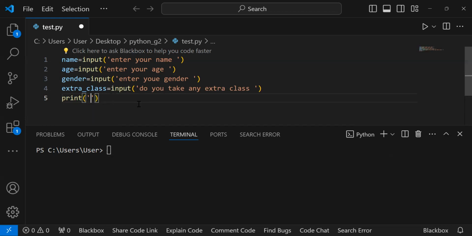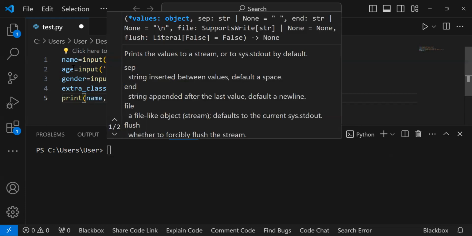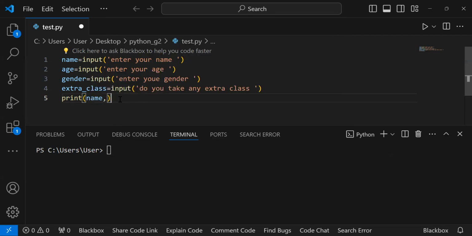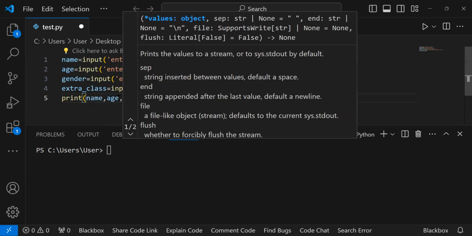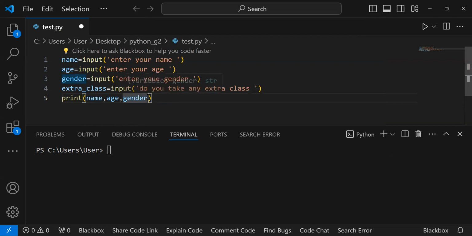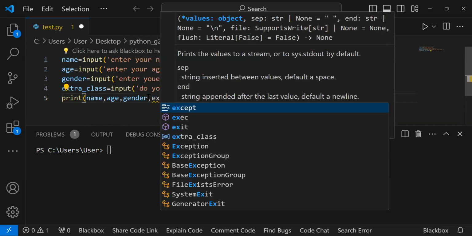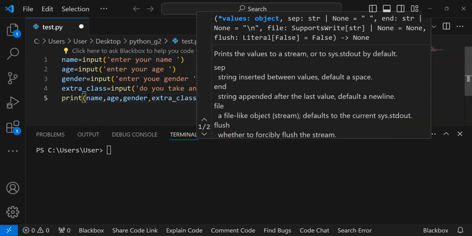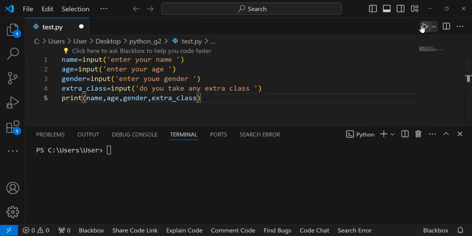Let's say I print all the variables together. So let's say name. Now I want to print the age, so I need to separate it by comma. Then I can use age, then gender, then the other one is extra class.